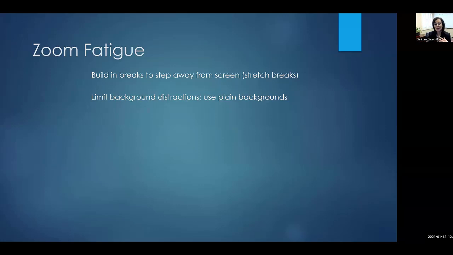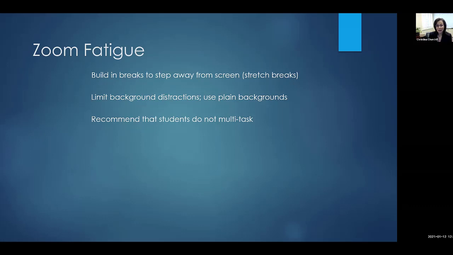All of this is an overload of processing for our brain, so really try to limit background distractions. What I've read recently is that using plain backgrounds is better than cluttered ones. Our brain is on overload, especially spending a lot of time in front of the computer with all these other distractions, and it causes us to have this fatigue.